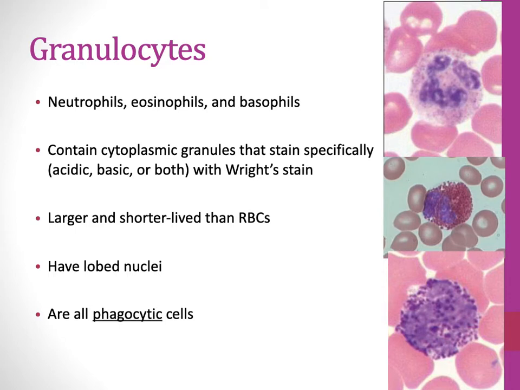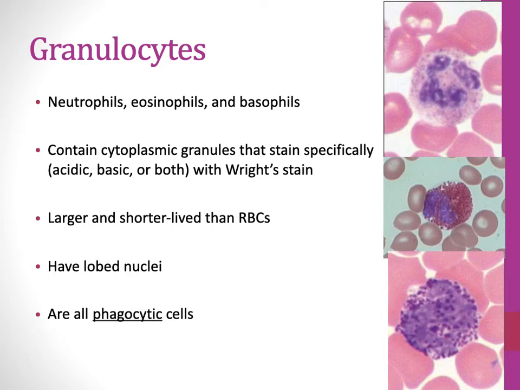And so again, if you have acidic, you're going to have red. That would be in an eosinophil. If it's basic, that's down at the bottom where you have the dark purple, and that would be a basophil. And then lastly, neutrophils. Neutrophils are going to be a lighter purple color, and again, they would be a neutral pH. With the neutrophil, the way to tell is the nucleus. It's multi-lobed. So that's one of the ways to distinguish.